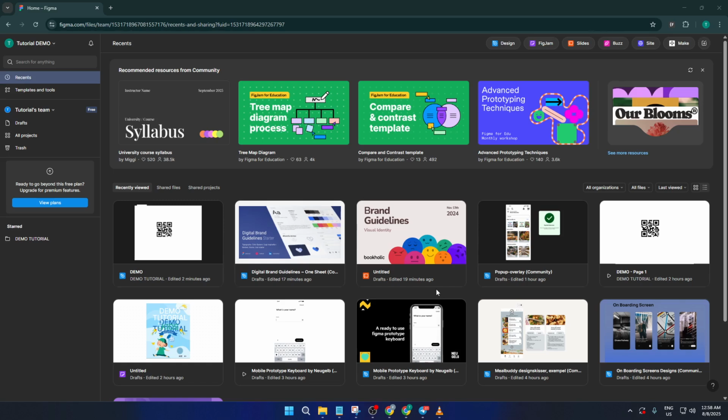Now, although you can always start designing a thumbnail from scratch in Figma, I want to show you a smarter, faster way. We're going to take advantage of some of Figma's built-in templates and tools. Think of templates like the scaffolding for your project. They give you a strong starting point, help spark inspiration, and most importantly, save you a lot of time. So instead of reinventing the wheel, let's make the most of what's already available.